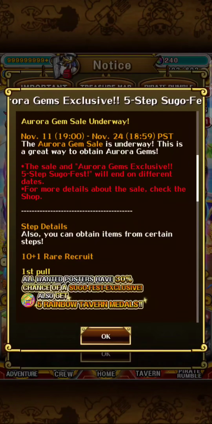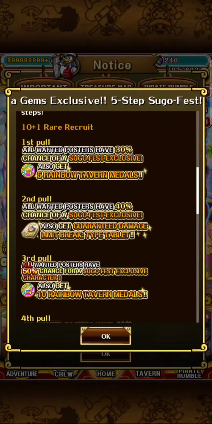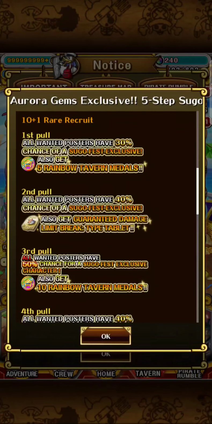Scrolling down here, there is that Aurora Gem sale that we already looked at, and then you can see the steps here. So the first multi is a 30% chance of a Sugo Fest character, and then 5 Rainbow Tavern medals.